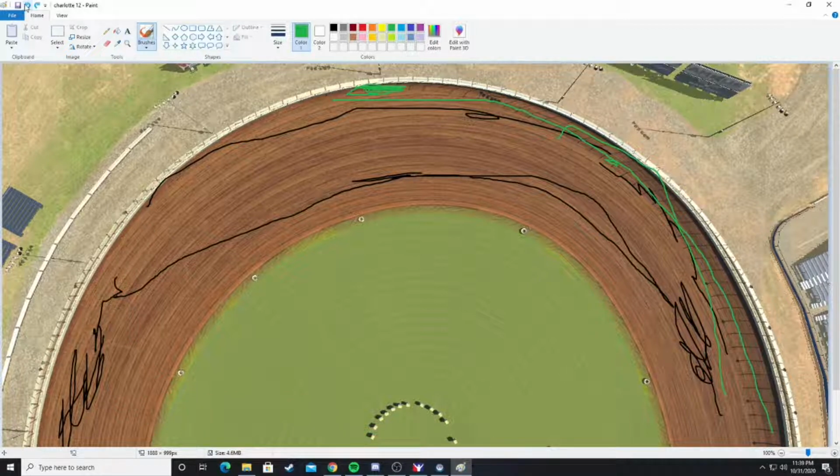It's a lot harder than a place like Eldora to run the top, probably just because of the bumps all the way around, and then just the shaping. The only thing about Eldora you really can worry about is maybe the center of 3 and 4, but mostly the exit of turn 2. It's the only place where you're really gonna lose speed.